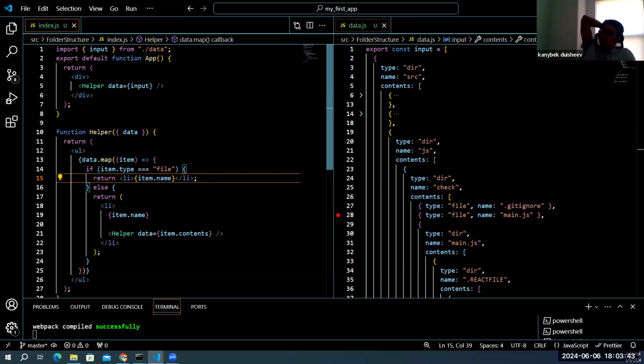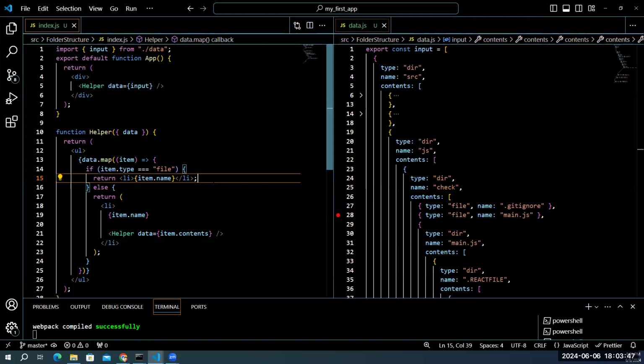We'll put it inside list item dot name. And next time we are sending item dot content, we use the recursion. And when we're running this function again, it's UL. It's becoming UL now.